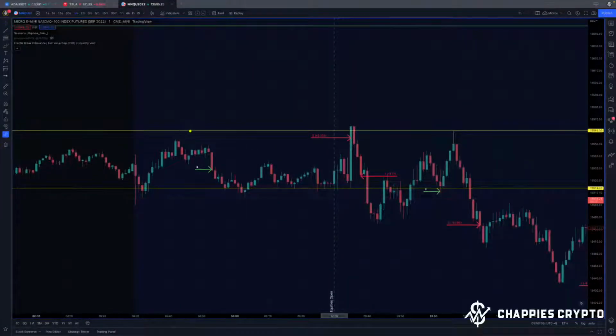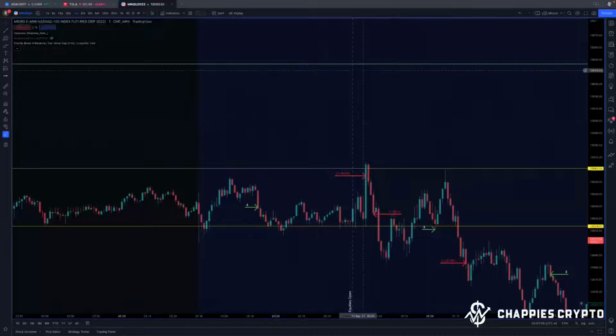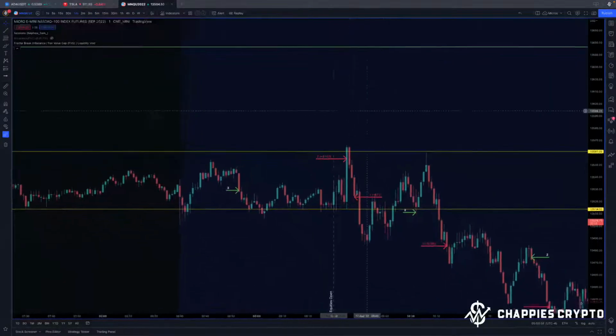Lucky for me, I had my take profit set just at this level, and from previous sessions and from what I'm learning, I decided to change it so I took 2 out at that level, and I was going to leave my last. I had one contract left, and I was going to see if we can head up this direction, which is a previous area that I'd marked out as a possible target.